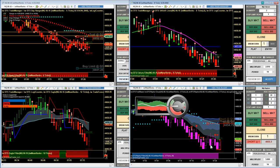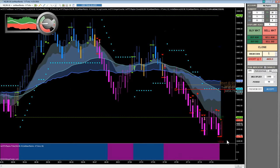Okay, so more of that sideways drift. If you're short, you might want to consider cozying up your stops a little. See, the ATR stop is still way back here. You may choose to go with something a little bit more aggressive, maybe something like parabolics, which would have our stops in above the high here.